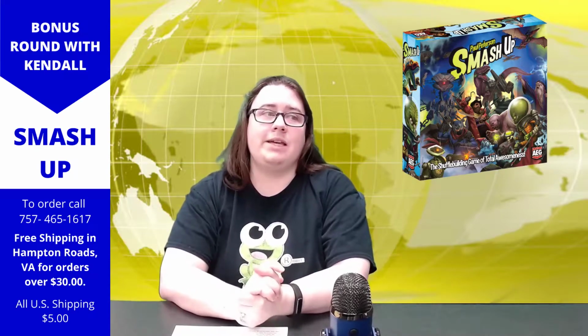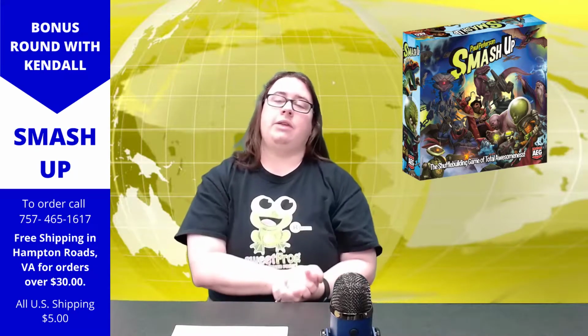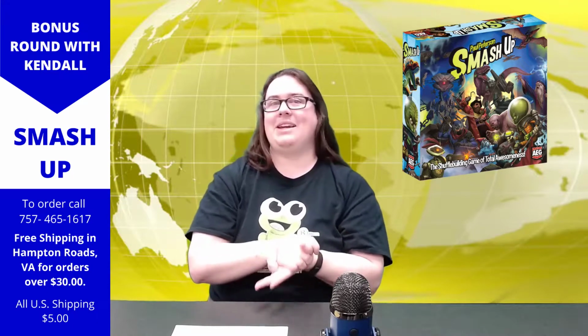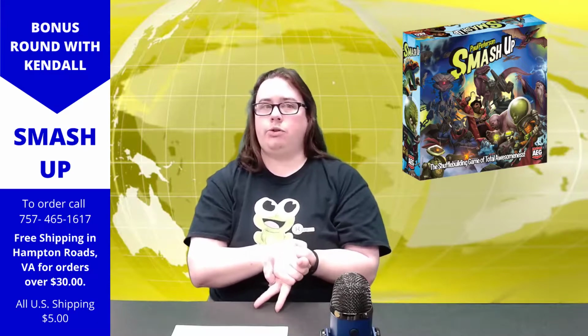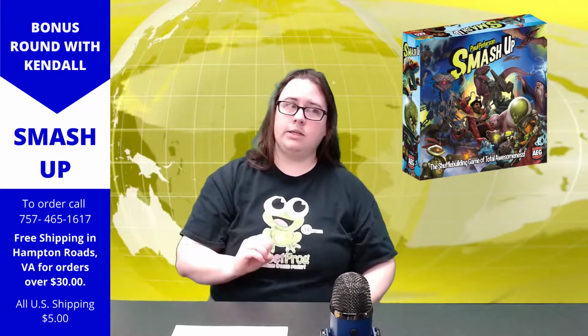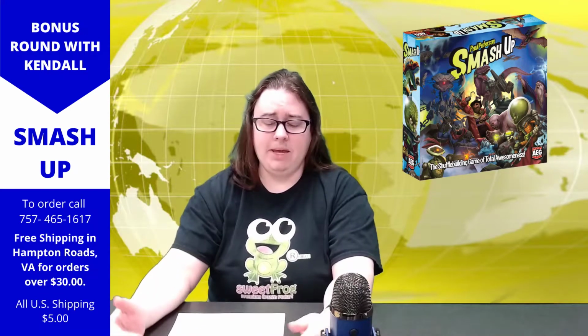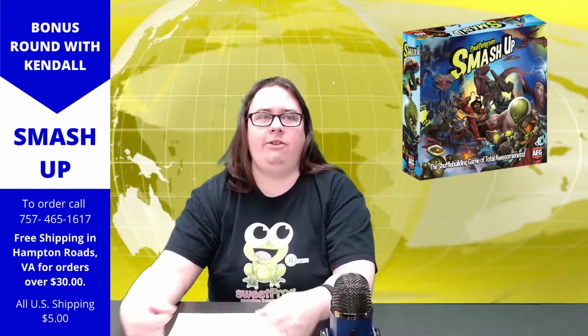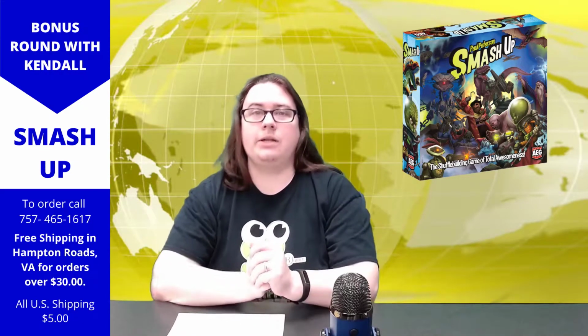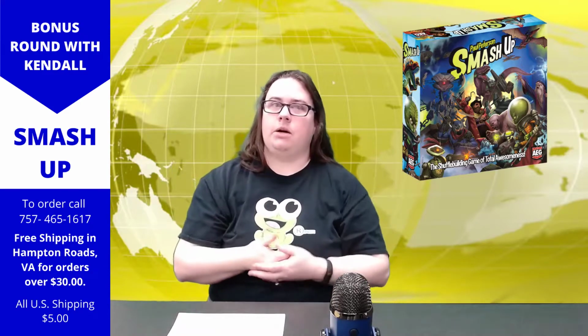However, there are multitudes of expansions to Smash Up, and each one of them changes how the game is played, as well as how many different combinations of cards you can have. Each faction comes with 20 cards. You have to put 2 of the factions together, so you get 40 cards. You will be able to play differently depending on the 2 factions that you put together. So we're going to start with the base game of Smash Up.